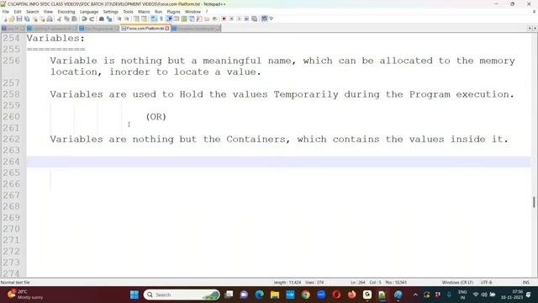Now, as part of your Apex program, whenever you want to use any variable, first of all, we have to define it, because Apex is a tightly coupled programming language.